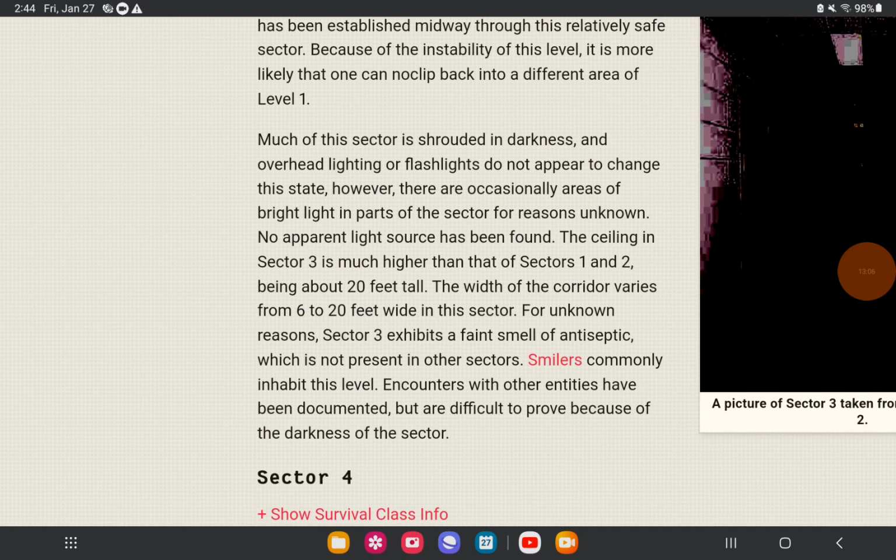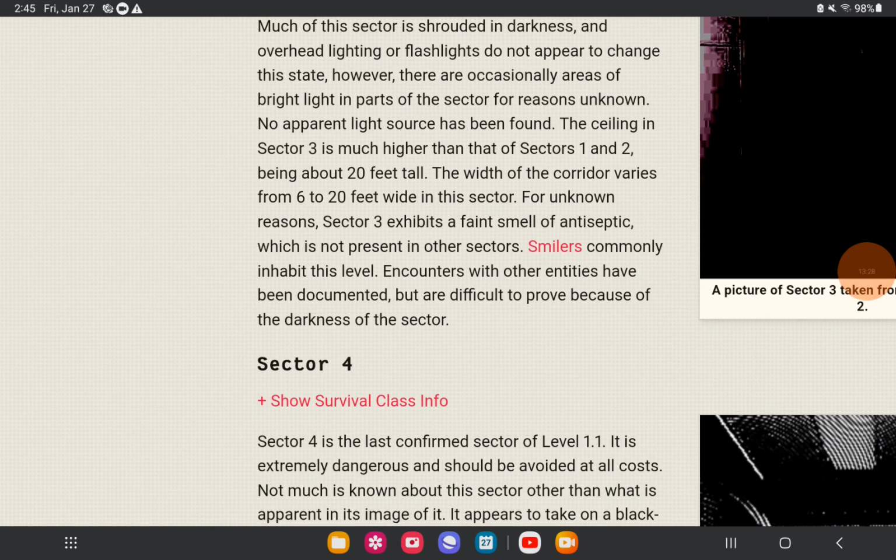Much of this sector is shrouded in darkness, and overhead lighting or flashlights do not appear to change the state. However, there are occasionally areas of bright light in parts of the sector for reasons unknown. No apparent light source has been found. The ceiling in Sector 3 is much higher than that of Sectors 1 and 2, being about 20 feet tall. The width of the corridor varies from 6 to 20 feet wide in this sector.